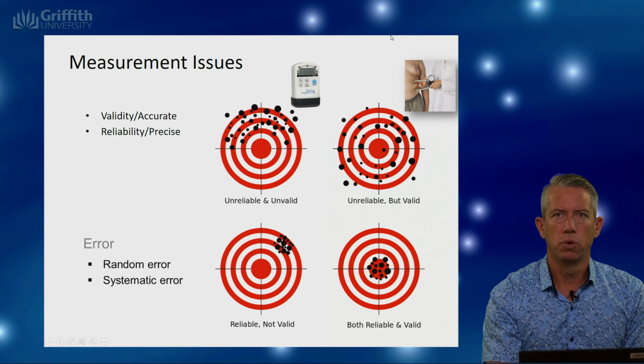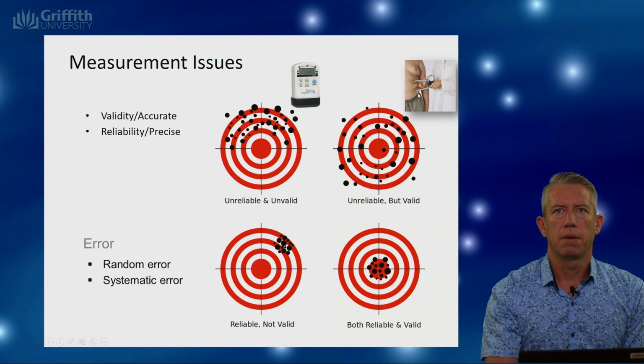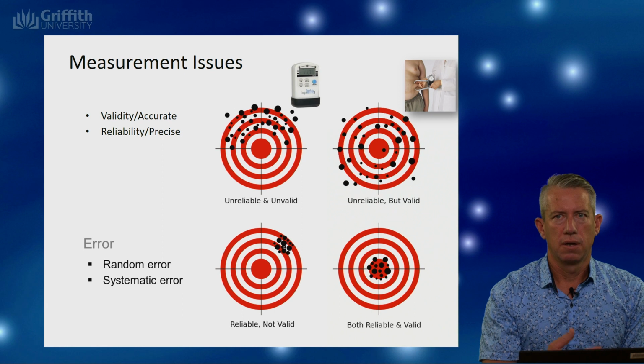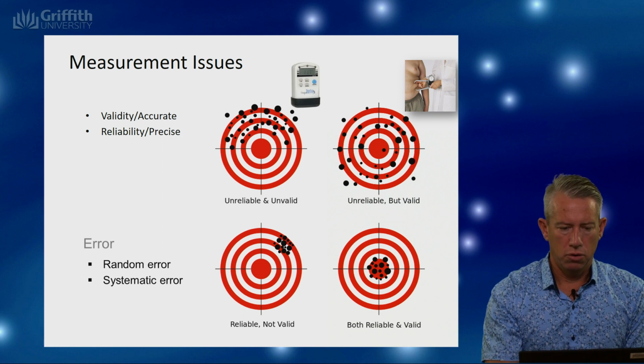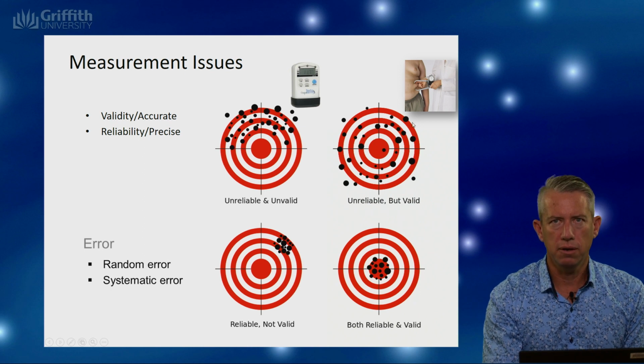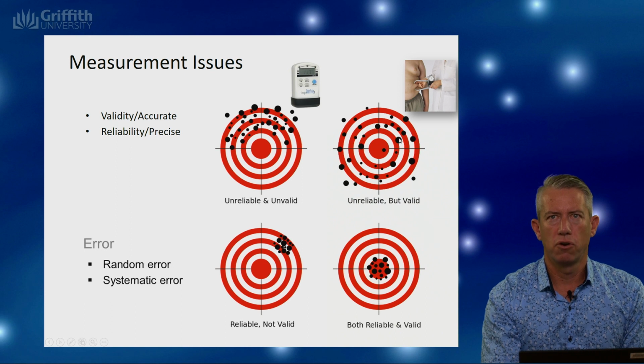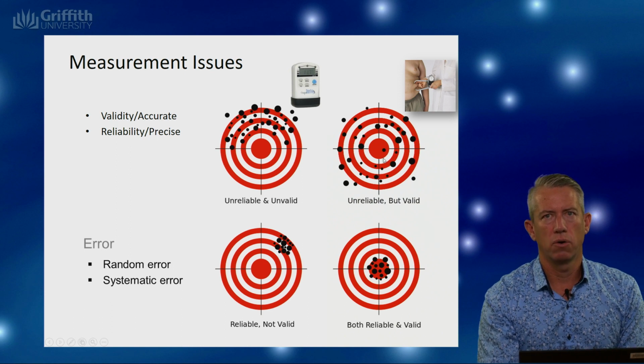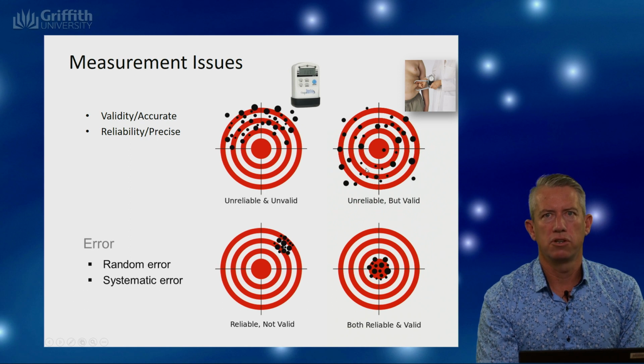Now, depending on who's taking the measure and what their technique is like, their reliability could be quite poor. So it is, irrespective of who's taking the measure, a valid measure, but if the person's not well trained and they're not taking or identifying the correct sites, then their reliability and their precision is going to be poor.